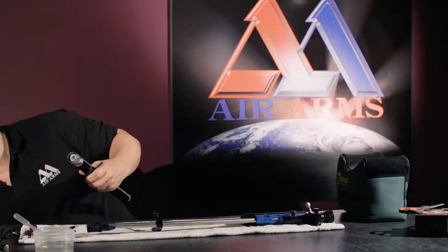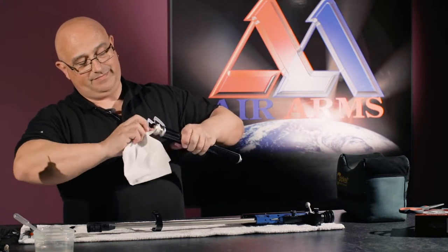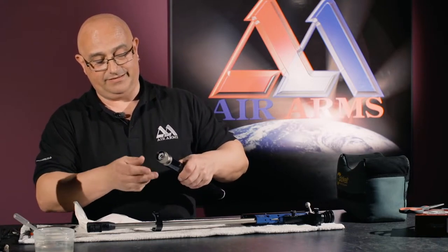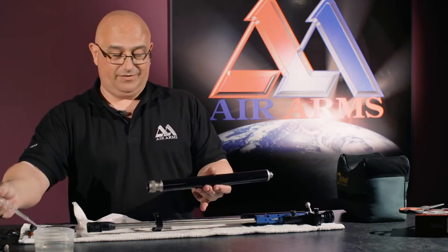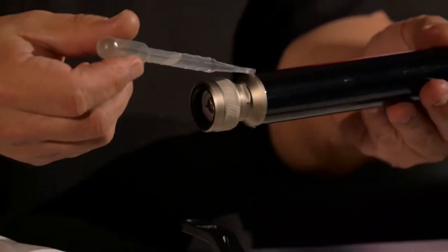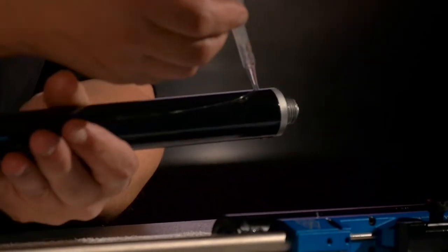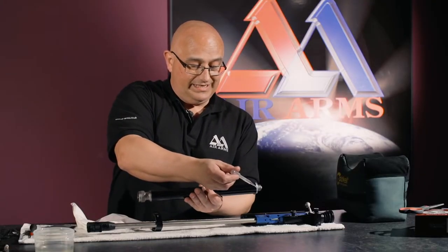Take a nice piece of cloth and give that a wipe down. We can now replace that O-ring. While we've got it out, we can place a nice coating around that area there to check that seal, and the area at the back also to check that seal.